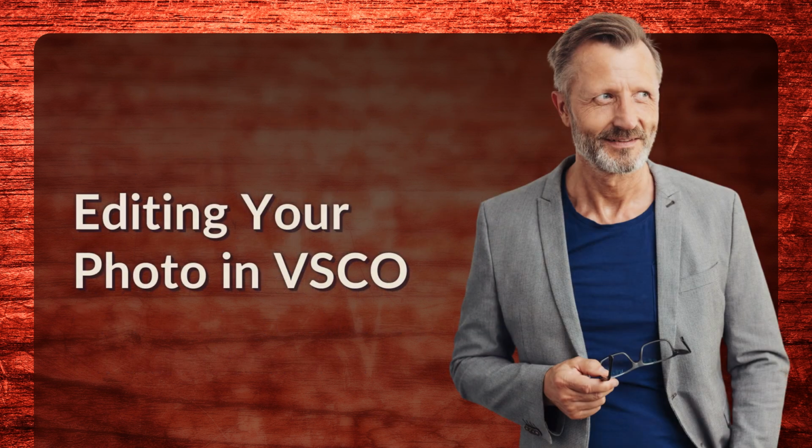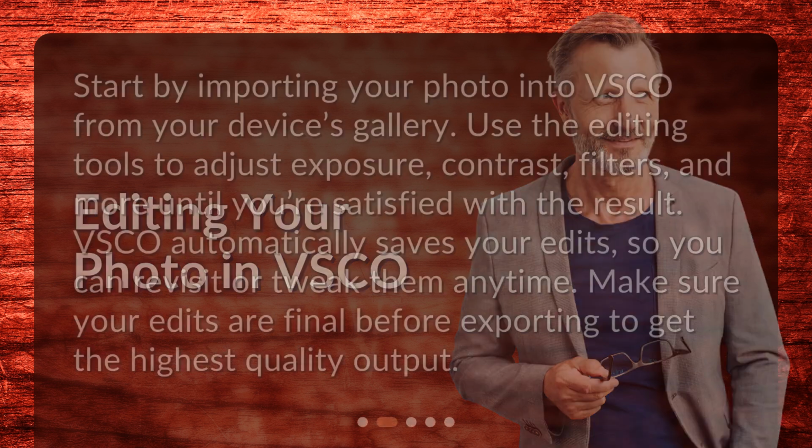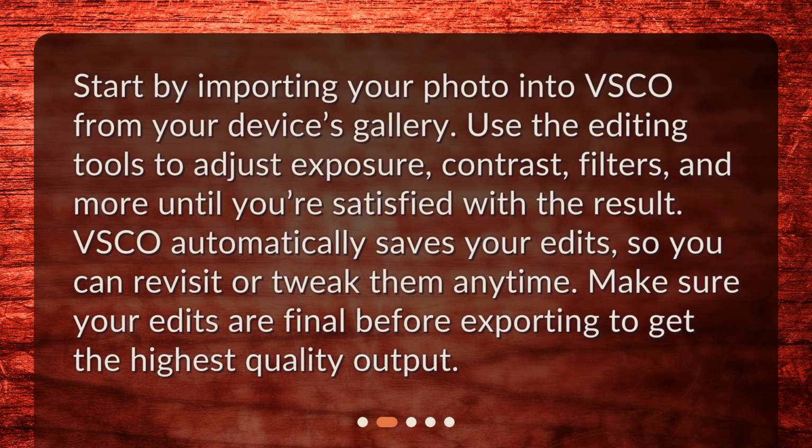Editing your photo in VSCO. Start by importing your photo into VSCO from your device's gallery. Use the editing tools to adjust exposure, contrast, filters, and more until you're satisfied with the result. VSCO automatically saves your edits, so you can revisit or tweak them anytime. Make sure your edits are final before exporting to get the highest quality output.